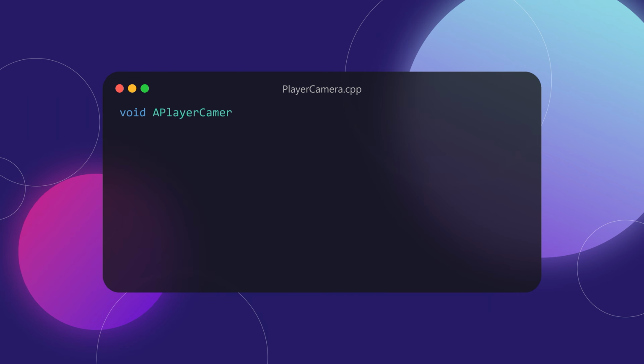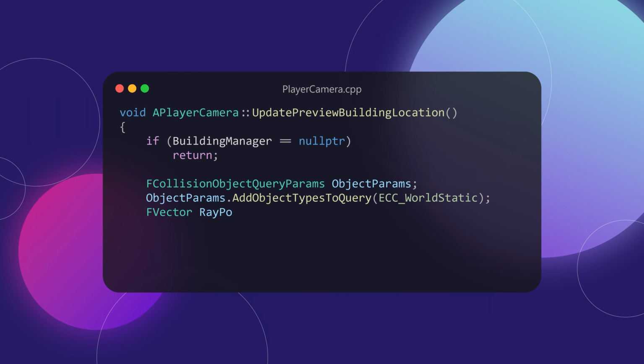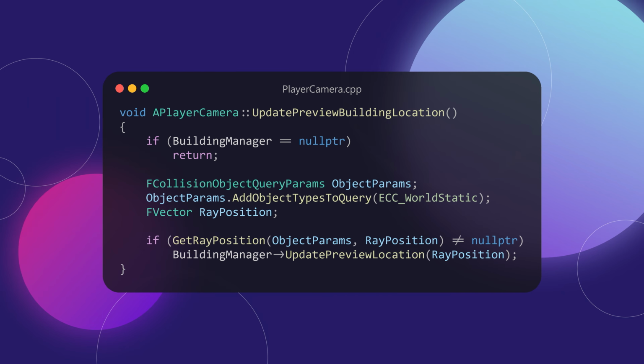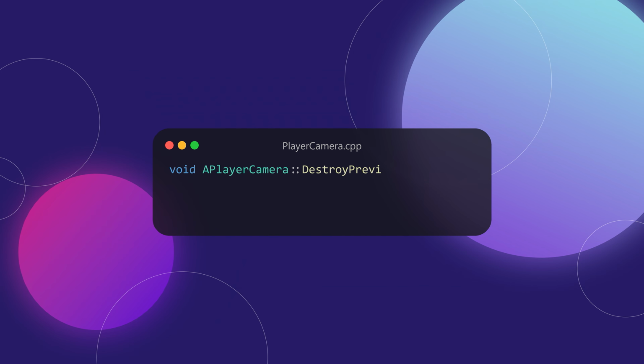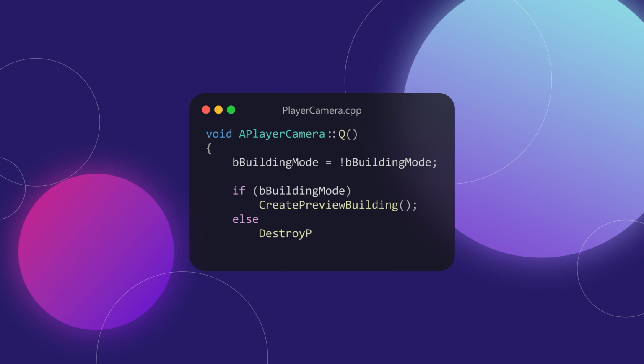The same thing happens in update preview building location. In destroy preview building, we simply call the building manager to destroy the preview building. In function Q, toggle building mode and depending on its value call either create preview building or destroy preview building.